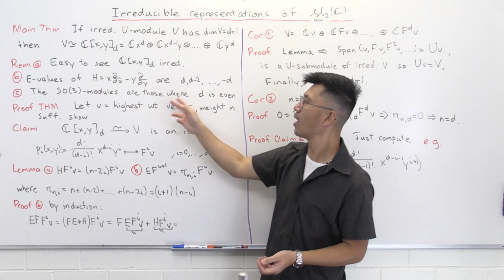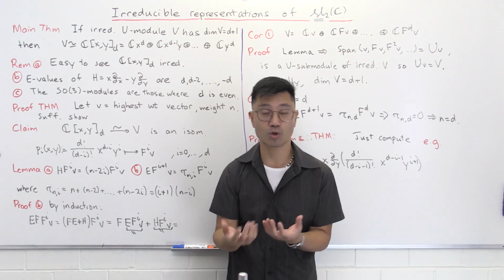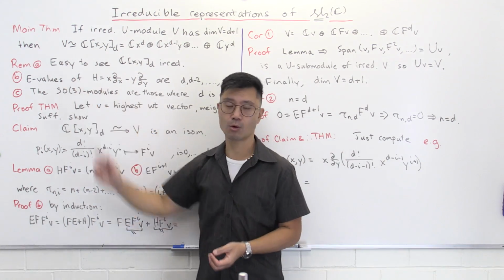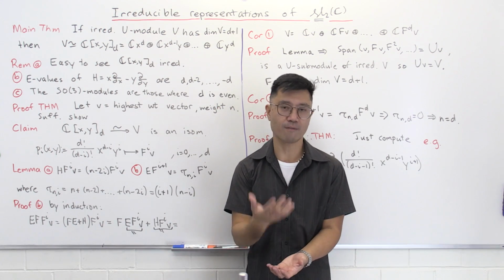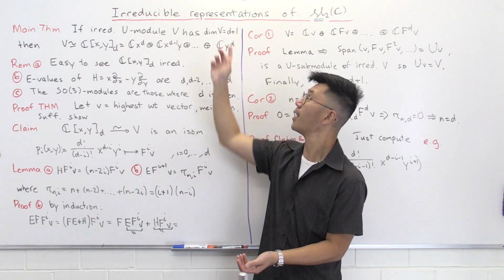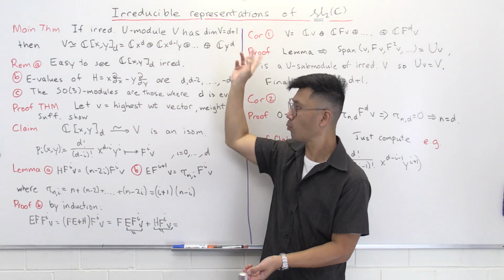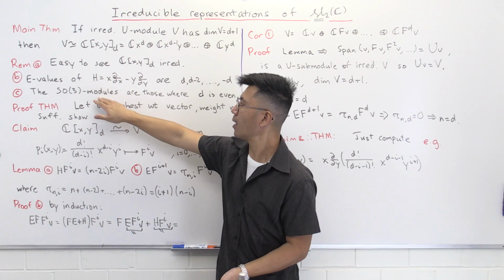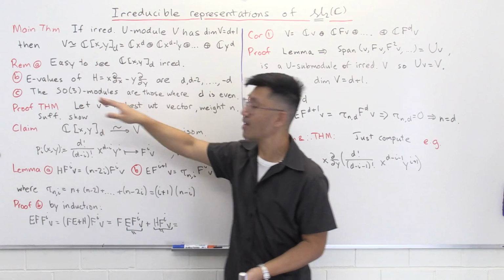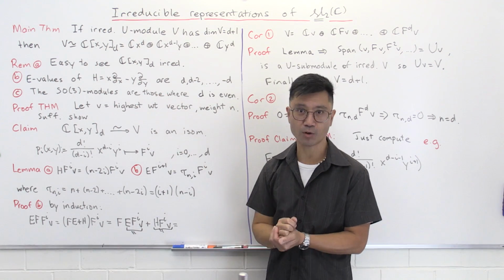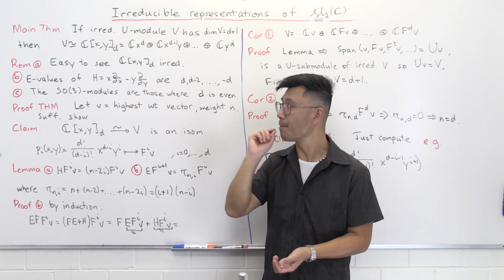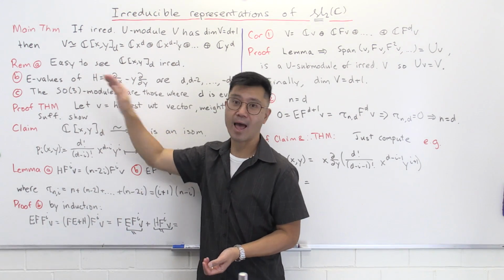The other thing is that this, of course, gives you all the finite dimensional irreducible modules over SU2. But what about SO3? Remember, SO3 is a quotient of SU2. It has the same Lie algebra as SL2C when complexified. So this also gives you the SO3 modules, but you have to be a bit careful here, because the SO3 modules are the SU2 modules for which minus 1 acts trivially.